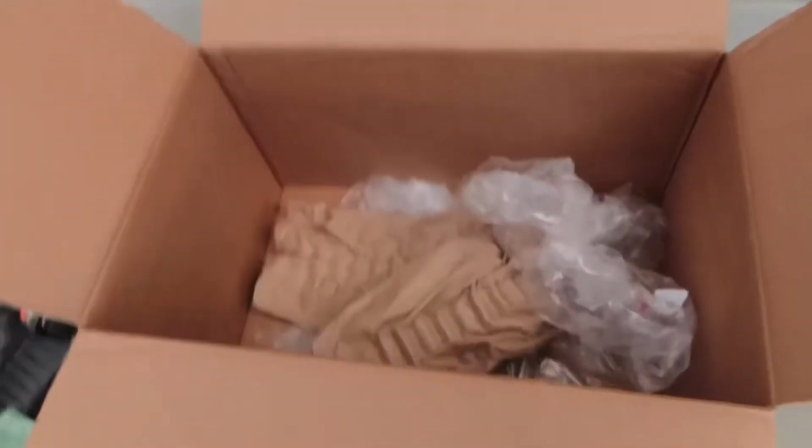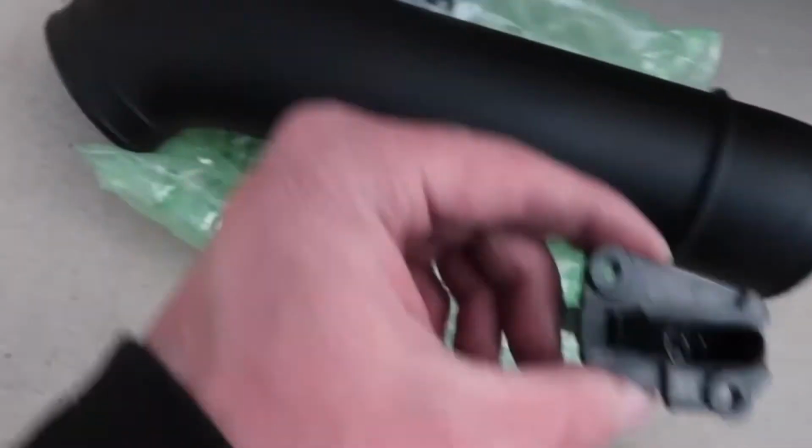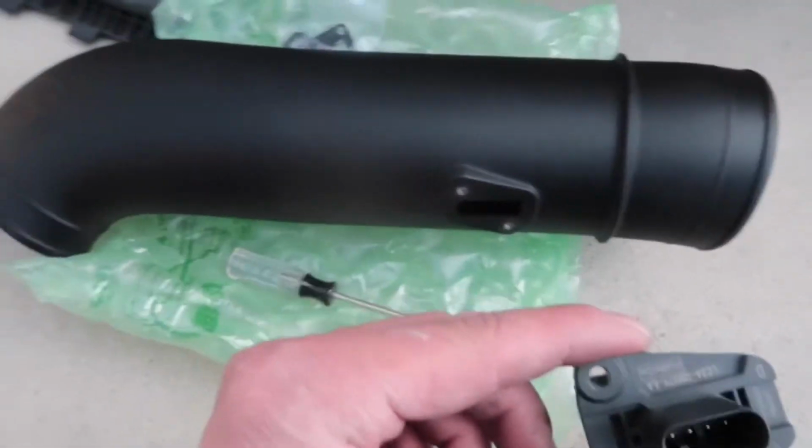So now, you want to take your T20 Torx. This is what fit these. We're going to take this mass airflow sensor out. Then we're going to transfer it to this guy using the gaskets. Pull that guy out. So there's an arrow on this guy. You want the arrow facing the tube side that goes into the intake. So let's get it in there. Oh yeah, you're going to put the gaskets on and then ready to go.